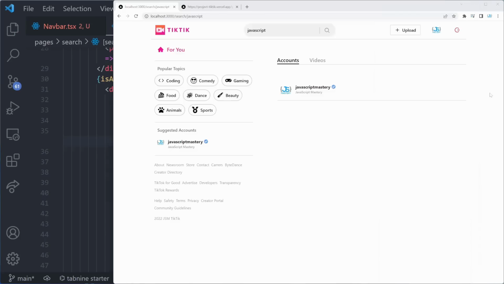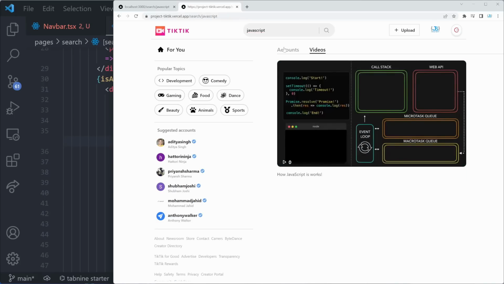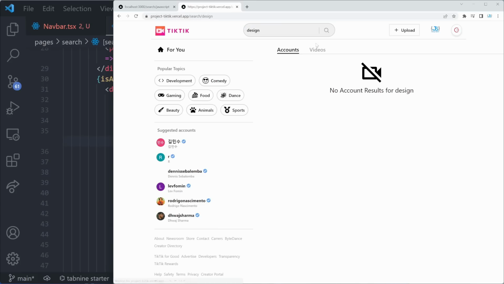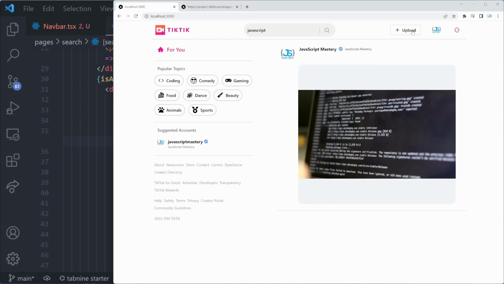border-gray-200. If we save this now, you can see they're going to appear in new lines like they are appearing right here if we search for something like JavaScript. Let's see. Oh, there's only one account. What can we search for to find multiple accounts? Well, I guess everybody has their own name, so it will be hard to find multiple accounts with the same name, at least on the size of our current user base. Later on, once you have more accounts, this is going to look great. But with that said, we're getting incredibly close to finalizing our great application. Let's upload another video to test out the functionality one more time.